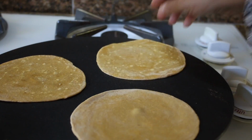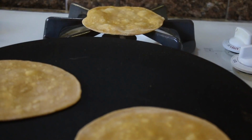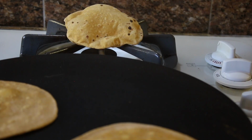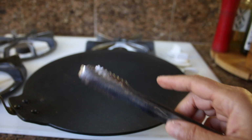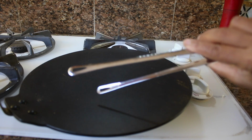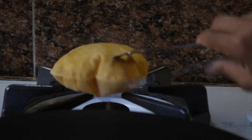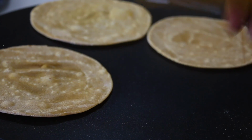Keep the griddle on high and put the roti. Let the roti slowly cook for about 20 seconds on each side. Once that cooks, put it on direct flame, and my flame is about medium heat, not too high, medium, and cook the roti about 10 seconds each. Now for the tong part, don't use tongs which have sharp edges, it might tear. Use flat ended tongs. That way it doesn't tear into the roti and the roti puffs well. And you can see it puffs. All the rotis puff if there is no tear on the roti.